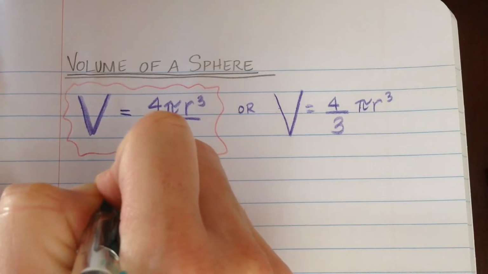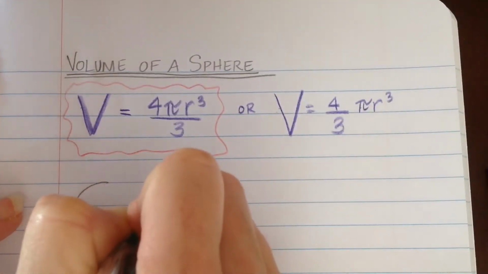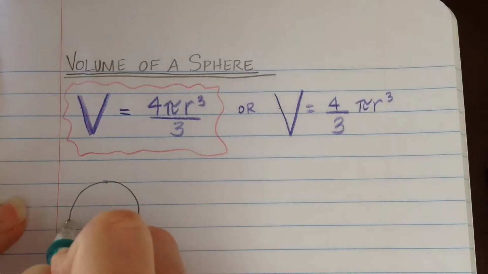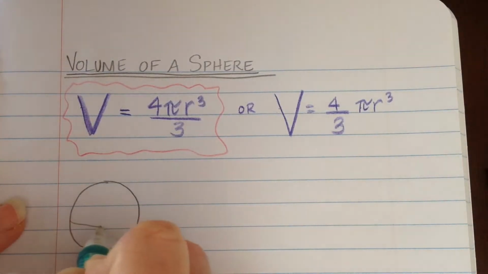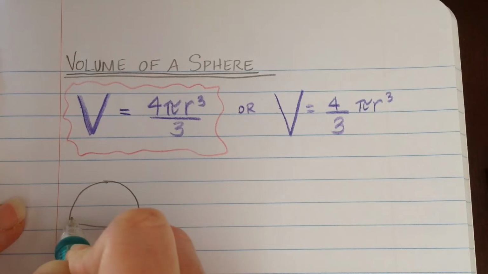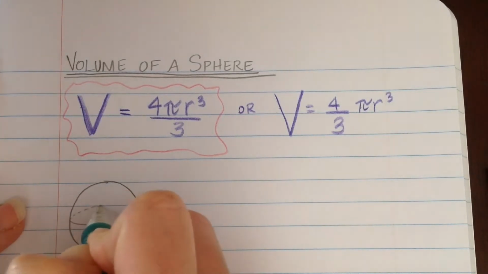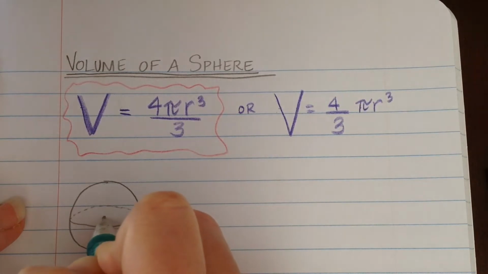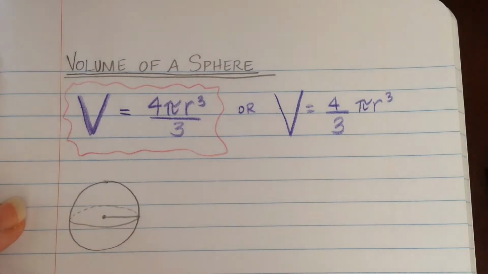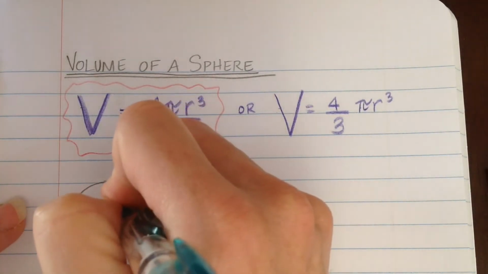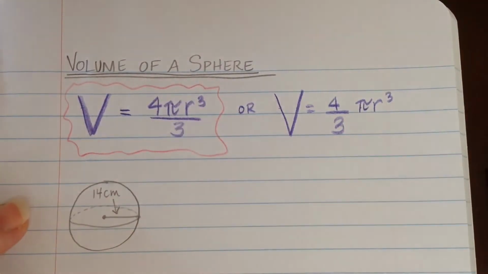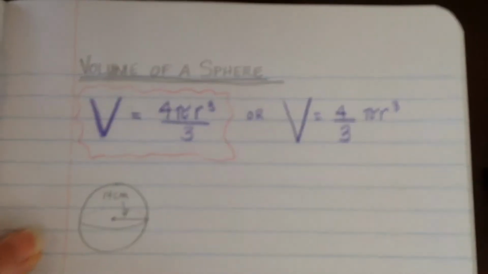Okay, so here we go. We have a sphere. That's not a terrible looking sphere. And then usually when they're drawn, there's a little curvy line and then a dot, dot, dot, and then a little dot in the center. And then it'll probably say, let's do this, this is 14 centimeters. Okay, there's our first sphere that we're gonna do.